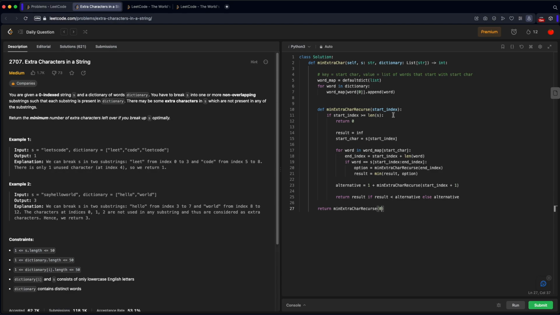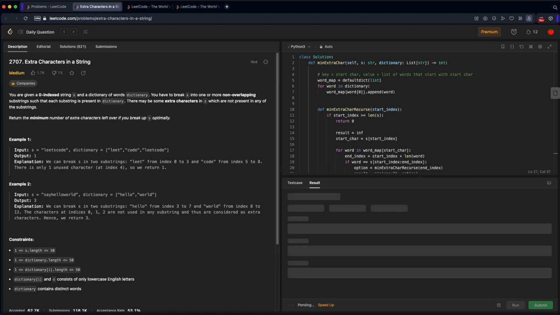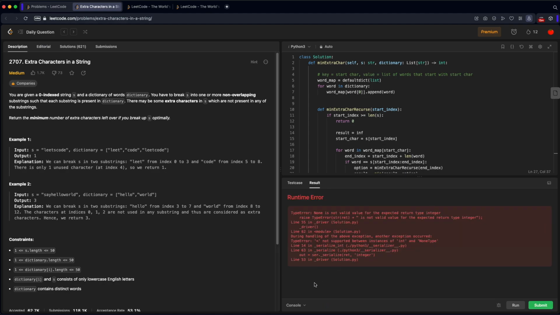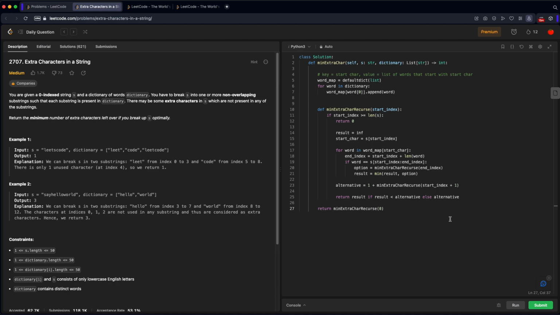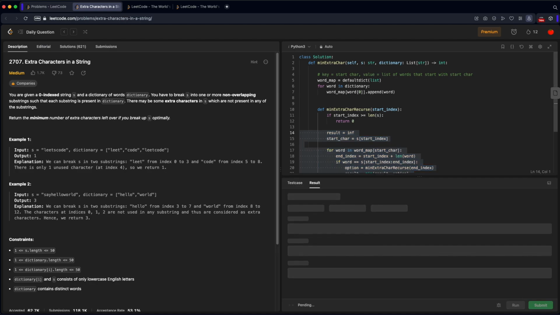And now one thing I'm not doing is caching our results or using dynamic programming. This is probably not going to run in the runtime we need, just because we'll be doing a lot of the same recursive calls over and over and over again. We'll just run this, see if we pass first. Looks like I missed something. What did I miss? Oh, this whole thing was in this if. All right, I had an indentation problem here. Let's unindent all of that. There we go. Try this again.